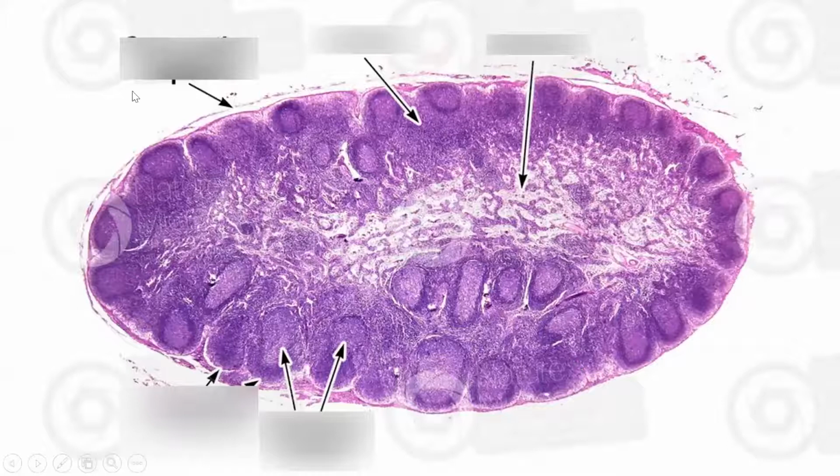This is the other histology picture of the lymph node. In this picture, you can see the capsule, the short trabeculae, the outer part, which is full of lymphatic follicles and is the cortex, and the inner part with medullary cords and medullary sinuses. This is the structure of a lymph node.